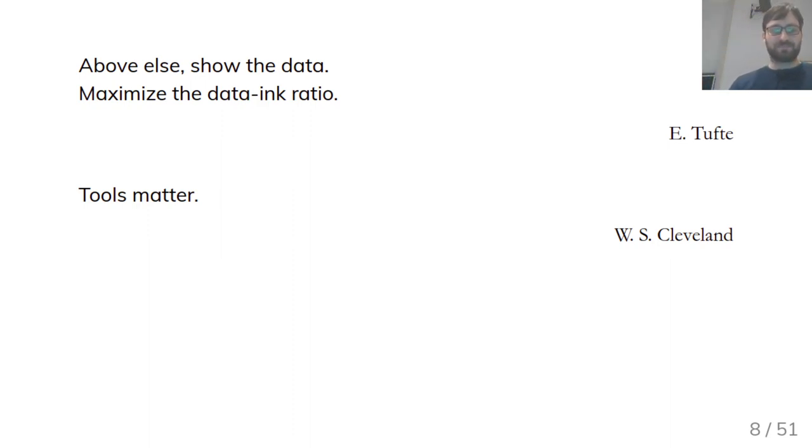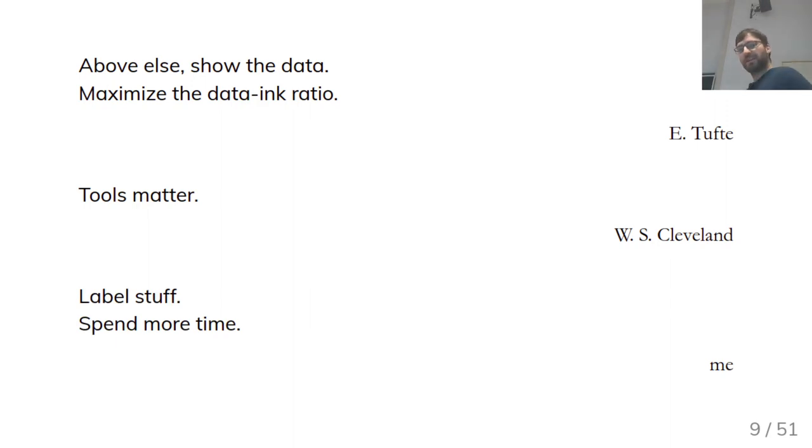And to finish up with the quotes, I think the most important statements about visualization is you should always label things and you should spend more time. I used to run a capstone course here at NYU, so I saw a lot of the student reports, and they always make these two mistakes. And if I review papers, they also make the same mistakes. Not labeling axes, not labeling what the colors mean, what the points mean, what anything means. Without labels, it's kind of useless.